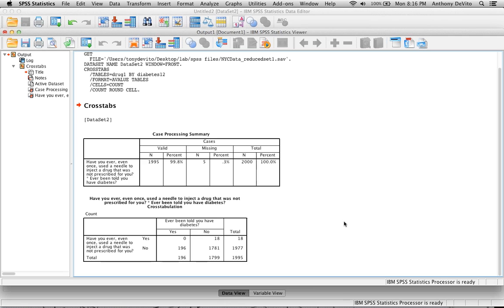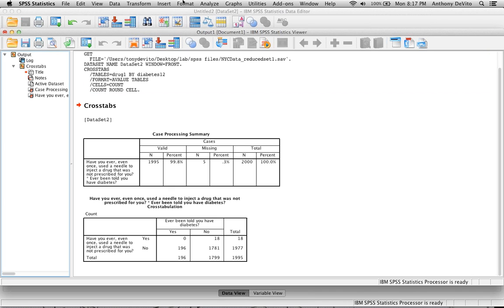What's going to happen when I say OK? SPSS drops the data window behind and pulls the output window up front. It uses separate windows, and it does the calculation that we just asked it to. And the calculation was, well, tell me, have you ever used a needle to inject drugs? And as it happens, we have, I got a problem with that data. Wouldn't you know it? It works with the full data set, and I screwed it up by reducing it.